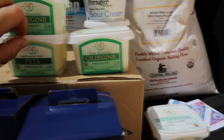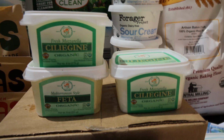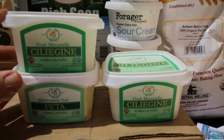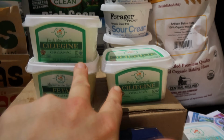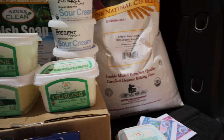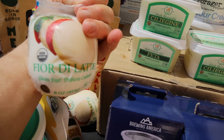Sometimes, you guys, when I purchase this stuff and I put it in my cart, I tend to forget exactly what I bought, and then I'm like, oh yeah, I put that in my cart. And this was a big order this time, so I did forget a couple things. I bought 2 different cases of the organic fresh mozzarella in the smaller mozzarella balls, and then I bought the 2 larger so I can slice larger slices of mozzarella.